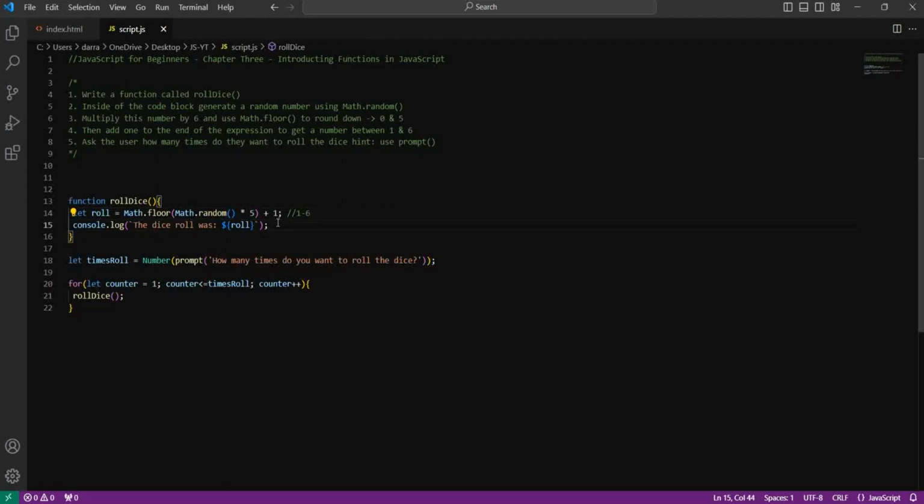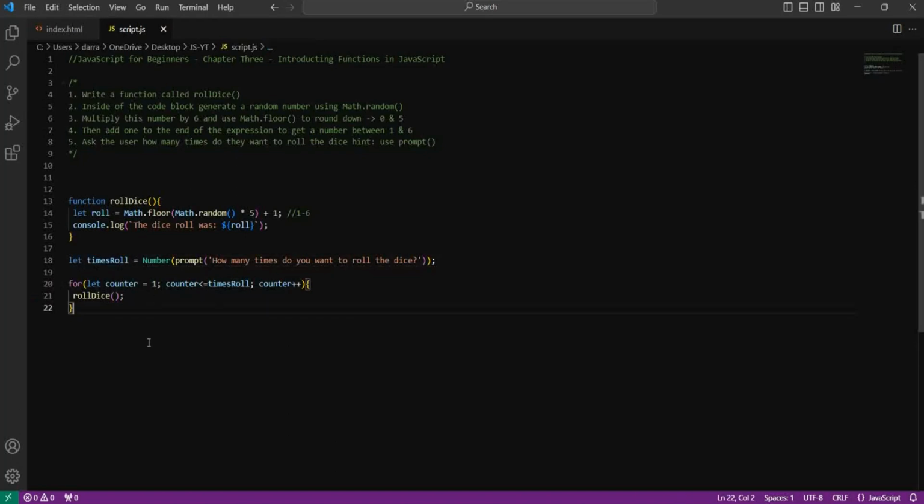Then what we do is we ask the user, because now we've defined our function. The function is ready to be called. We want to say to the user, okay, how many times do you want to roll the dice? Maybe the user will say 5. So we have our message here: how many times do you want to roll the dice? Because of prompt, we convert that to type number and we store it in the variable timesRoll. The reason we convert it to number is we're doing a check here. I just want to make sure that if the user presses a number on their keyboard, instead of us getting it as a string, it is of type number. Then we store it in the variable that I've called timesRoll, okay?